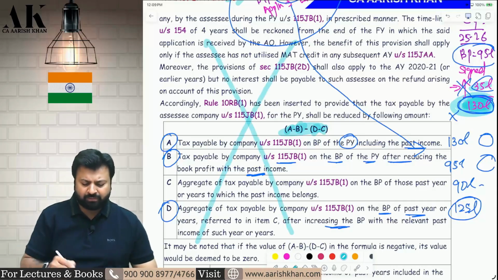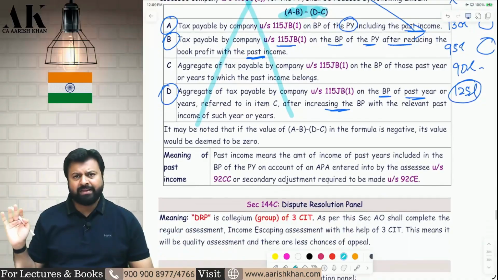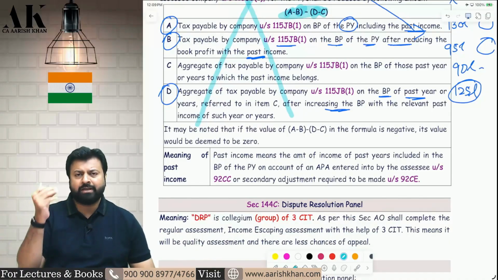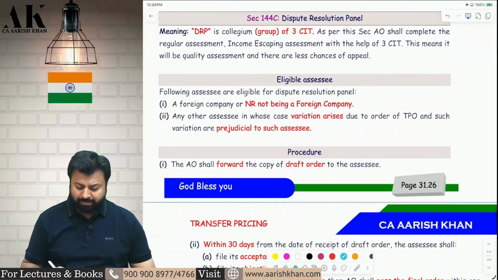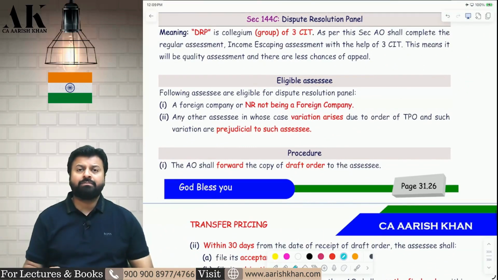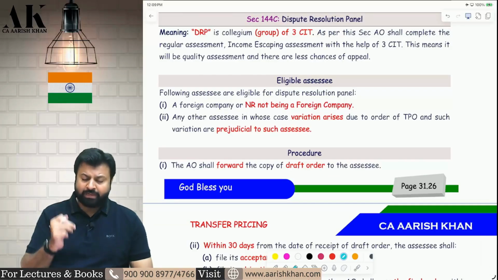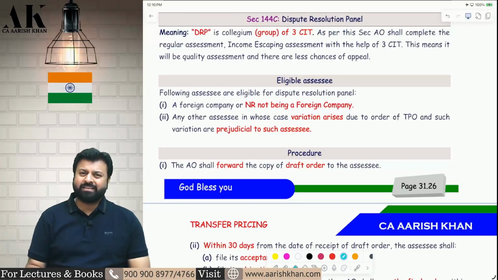Not a very important provision for the examination. You will not get any example of this in any of the books, including ICAI material. This is the example which I have created from my side. Now coming to some theory part over here, which is also very important. I am not saying it is not important. This is very important. Then the MAT provision will come. That is also very important. In between, some domestic transaction provision will come. That is not much important for examination.